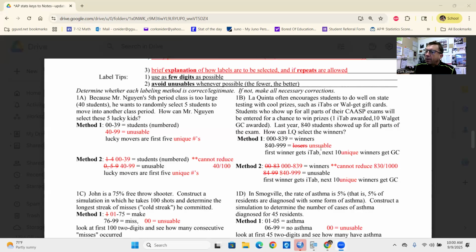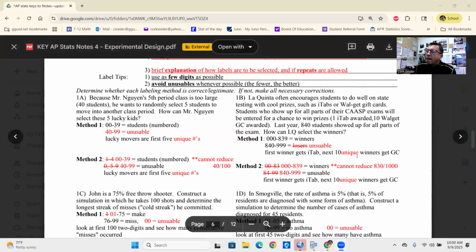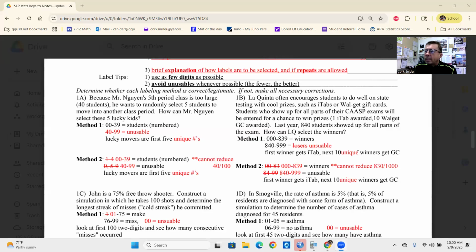Don't forget to label unusable. So 840 to 999 represents no one; there are no kids with those numbers. And then I put the next 10 unique winners, the little directions. Basically, no repeats allowed. There are my usable numbers, there are my unusable numbers, and there's no repeats allowed.